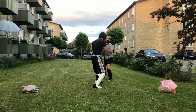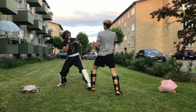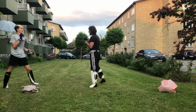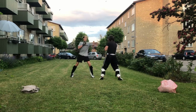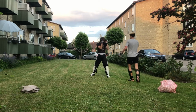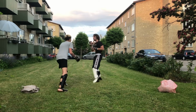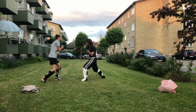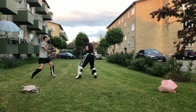My opponent has a background in boxing as well as taekwondo and wrestling, and he has the longer reach, and he was really intent on just maintaining that distance and not letting me get him to the ground. Because even though he has trained wrestling, he hasn't trained Brazilian Jiu-Jitsu, and he does know some submissions, but whenever we hit the ground I always tend to get him. Whenever we've done MMA sparring, I tend to land some kind of submission.